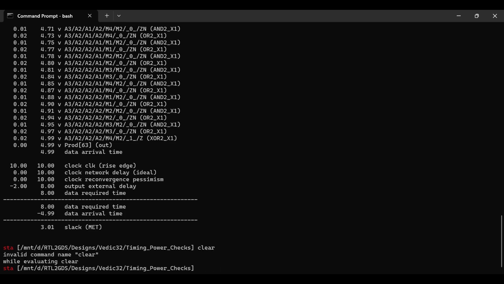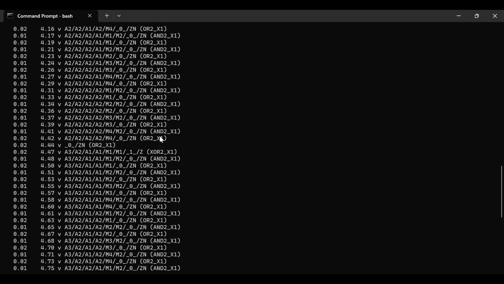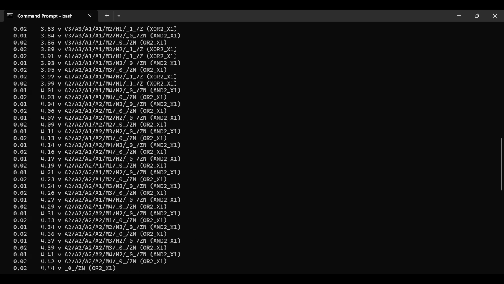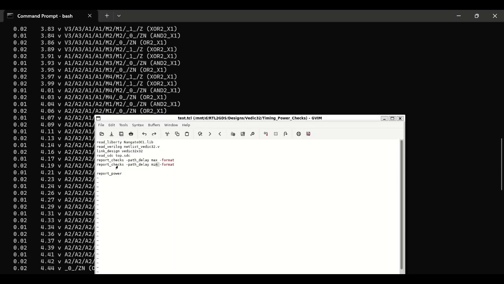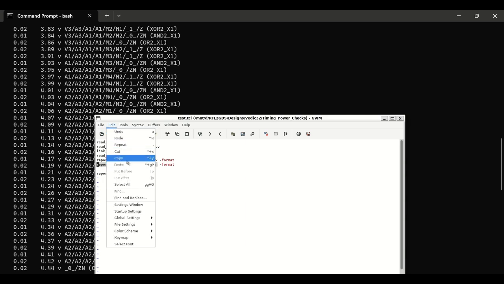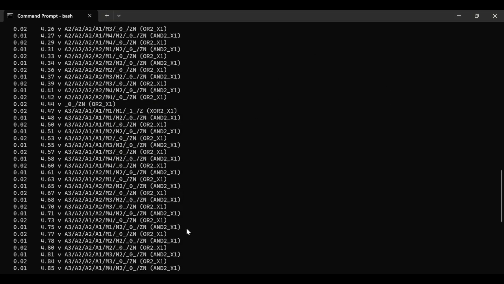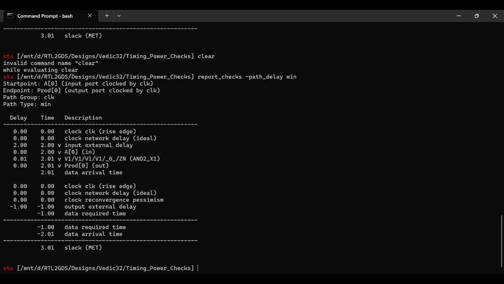Okay, the clear command is not working here. So now let's see the min check. The min check is also coming 3.01.